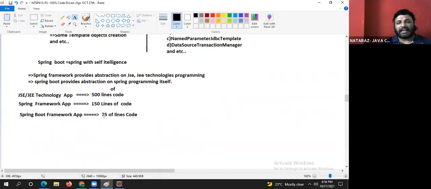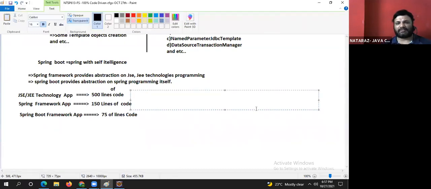And here 90% the framework will take care, only 10% we should take care. This is like washing clothes manually, washing clothes using a semi-automated washing machine, and washing clothes using a fully automated washing machine.